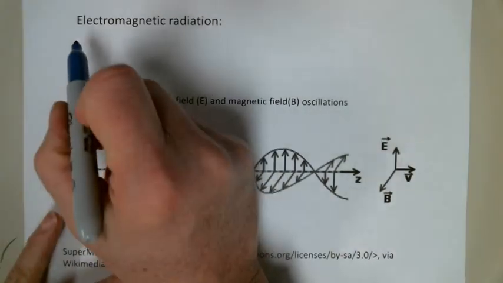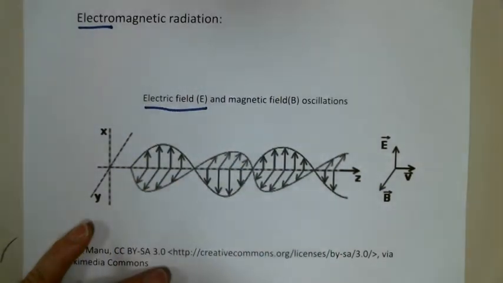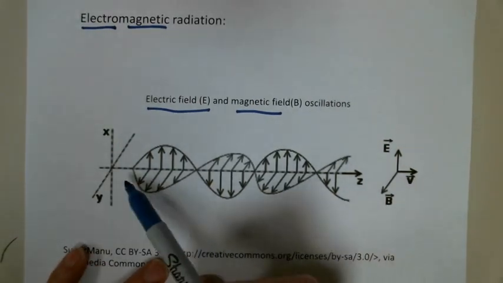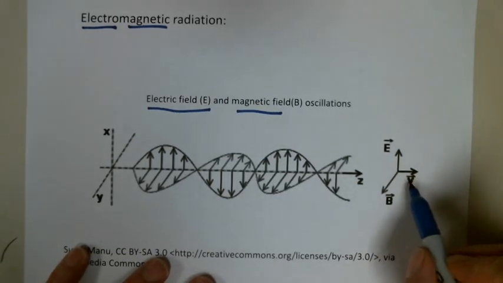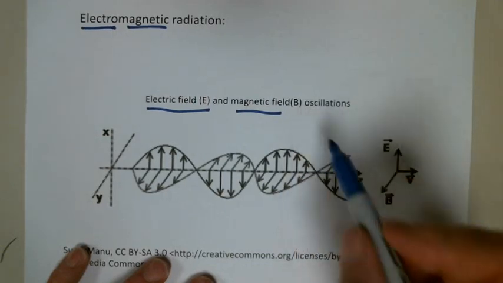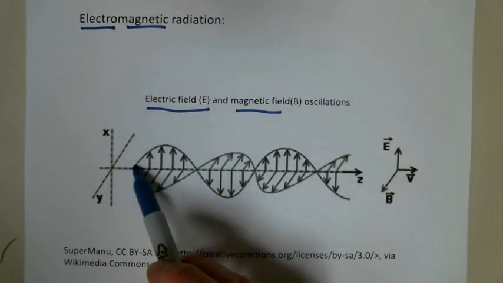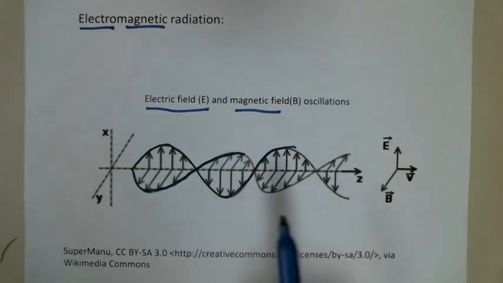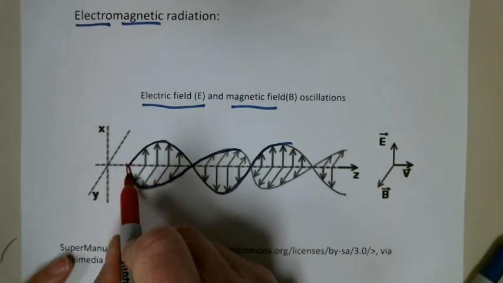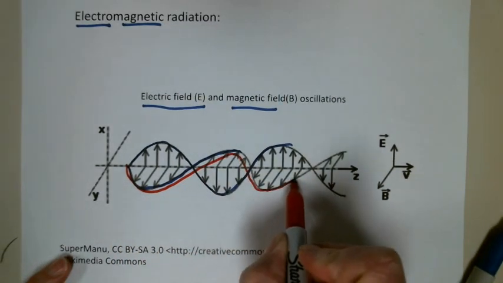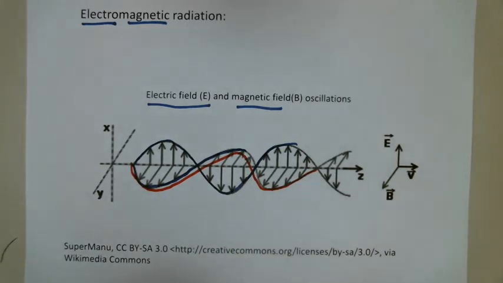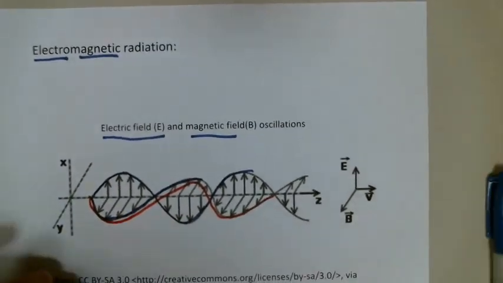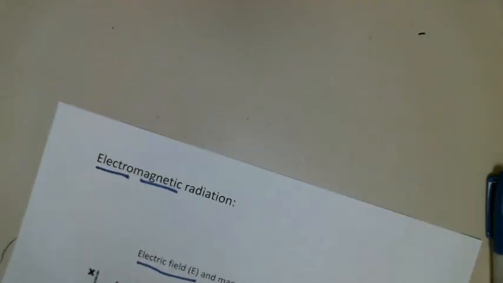Electromagnetic radiation is just an electric field and a magnetic field, and it's those oscillations in the electric and magnetic field. They're perpendicular to each other, and hopefully this shows it going this way: E is the electric field, B is the magnetic field. Those are the oscillations going up and down, and those are perpendicular to each other. And that's how electromagnetic radiation propagates through space. It's an electric and magnetic oscillation in some form.